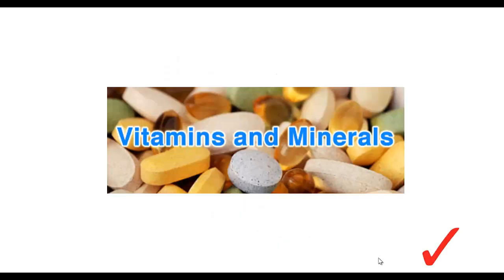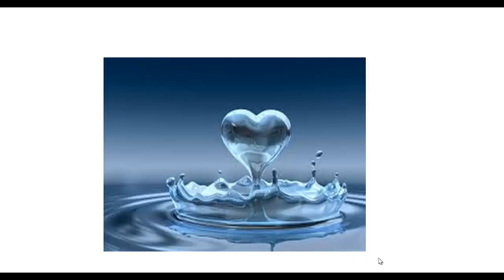Vitamins and minerals. Some of you might take a multivitamin to supplement your food intake throughout the day. Vitamins and minerals are nutrients that regulate body function, release energy, fight infections, and make strong bones and teeth. You cannot create them inside your body — it's necessary that you get them from an outside source, which is why it's important to have a balanced diet. Water is probably the most essential nutrient. It's a universal solvent, meaning it breaks down almost everything. It's important for digestion, hydration, cooling the body, regulating temperature, and regulating many body functions.